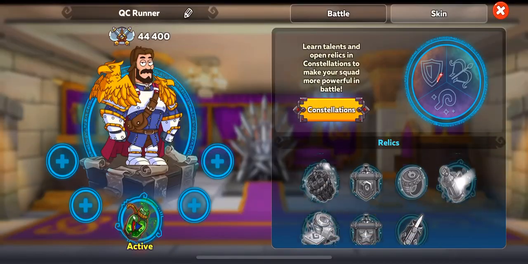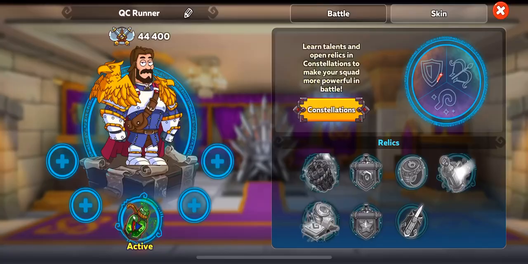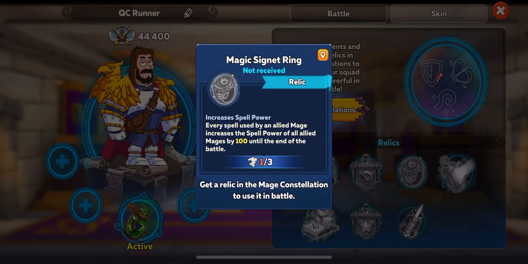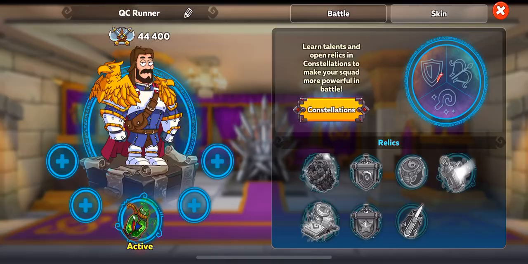Is that one we got now? This is the one I want. None of those yet. 2 for the Banner of Souls. Signet Ring, that's the one we got. So we have one of those. That was our first one of those. Increases magic spell power by 100 until the end of the battle. That's nice. I'll take that one for sure.